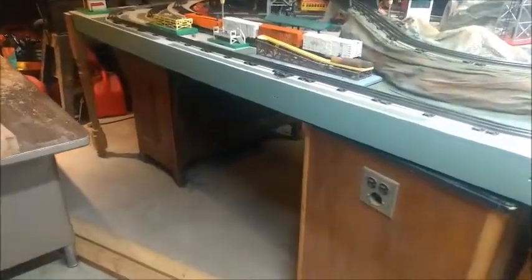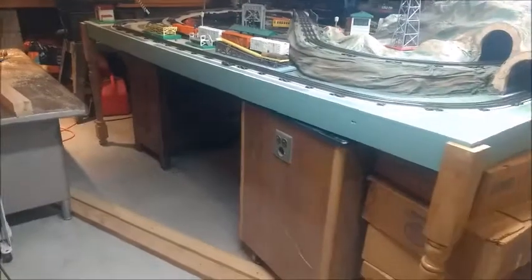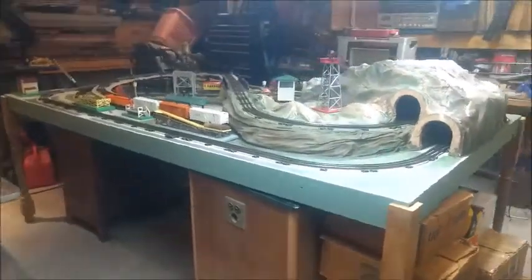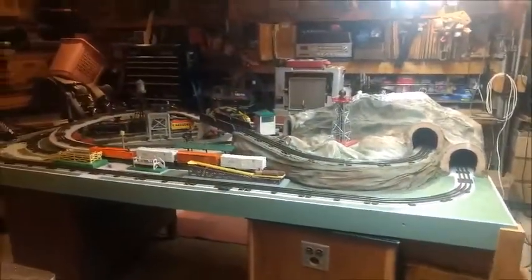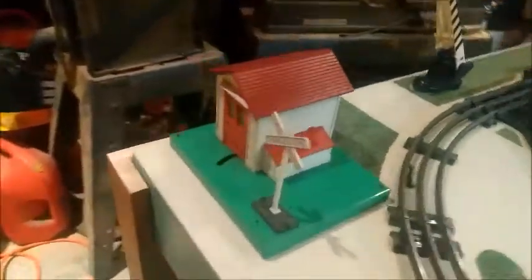I do have some other cupboards underneath, pretty close, in case something isn't happy. It'll only go down like half an inch maybe. But anyway, something I have to experiment with, see what I can do. Mortise machine works pretty nice for making nice big square cutouts.